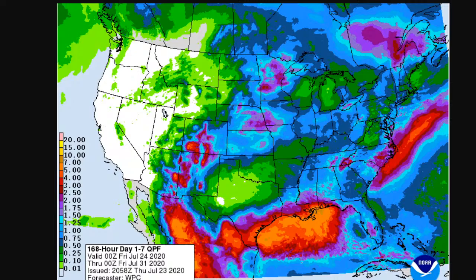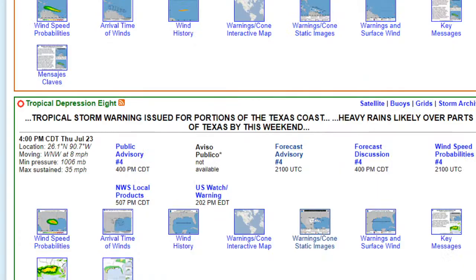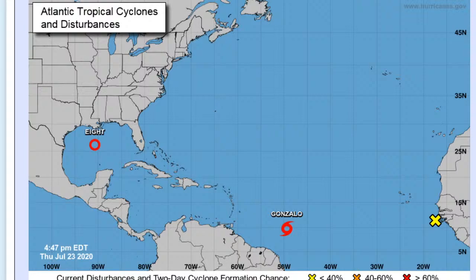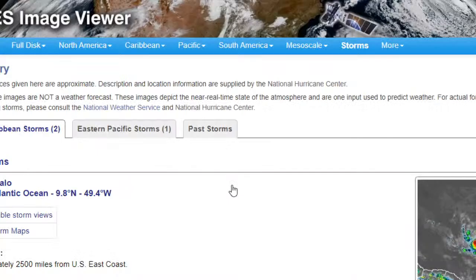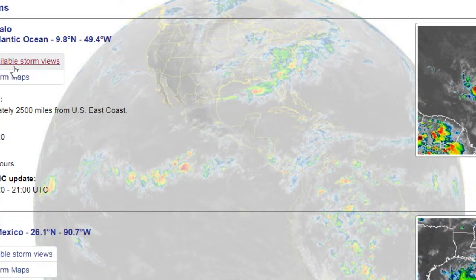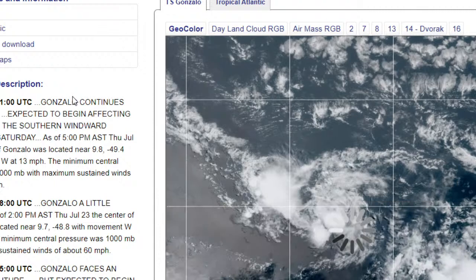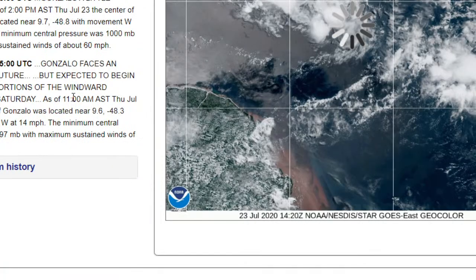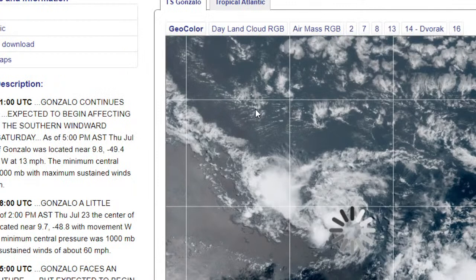Let's move along and take a look at Gonzalo. Unfortunately there are some issues with the GOES satellite. I'm going to try to get a floater image here. The last satellite I saw with this, it looked a little more ragged than it has. I'm trying to get the loop but it wasn't working. Just looking at the structure on the satellite, it doesn't look nearly as well organized as it did yesterday and earlier today. There's a conversation with regards to this going off the deep end as well.